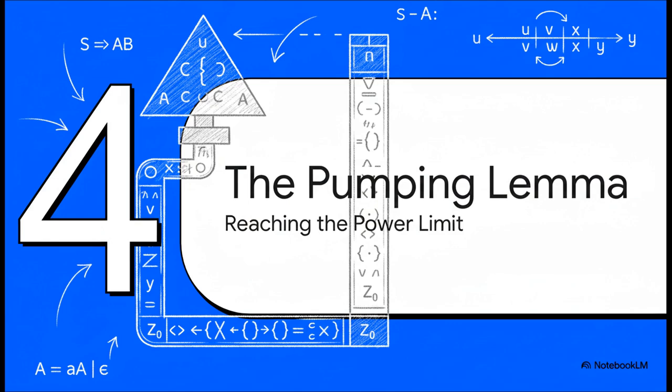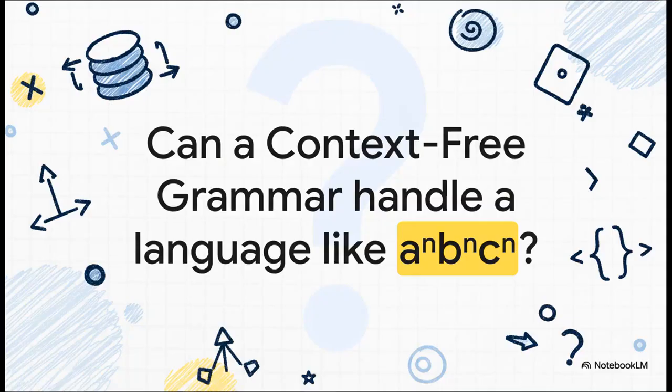So, okay, these context-free grammars and their PDA machines are clearly really powerful. But they're not all powerful. They can't do everything. In fact, they have a very specific and provable limit. So let's push the limits a bit. What about a language like this one? An equal number of A's, then B's, then C's. So ABC, AABBCC, and so on. Now, a PDA could handle the A's and B's, no problem. It would just push for the A's and pop for the B's. But then, what does it do about the C's? The stack is empty now. That single stack, as powerful as it is, has a fundamental weakness. It can only really keep track of one count at a time.